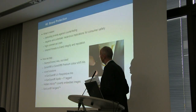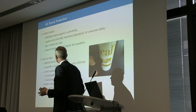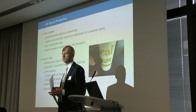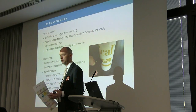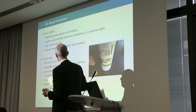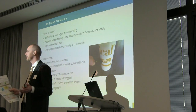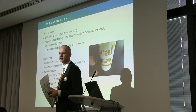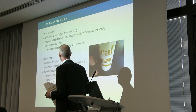Brand protection — we've been leading the way in this area for quite some time. On our stand we've got a considerable array of options we can demonstrate, showing how brands can covertly or overtly protect themselves globally against counterfeiting and duplication. The best thing about our brand protection offer is to really feel and touch and see the examples, so I encourage you to come down and speak to the team.